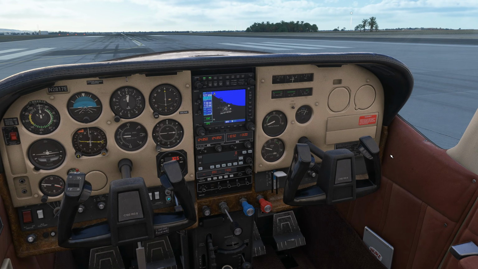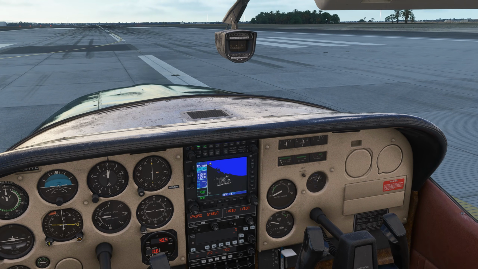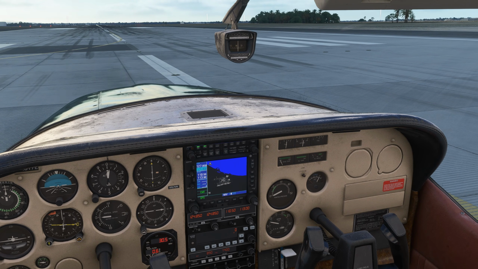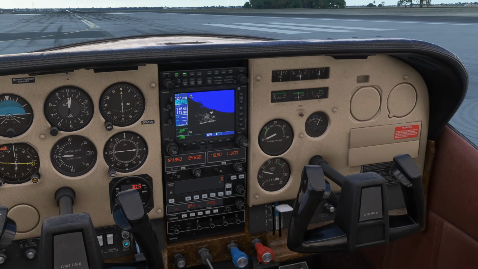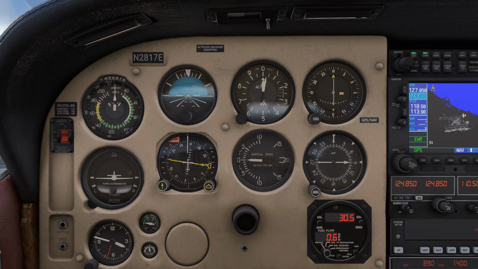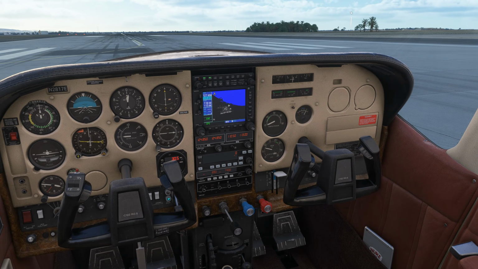Now, move my hat switch up. It will take me over the nose of my aircraft. Great for landings if you want better visibility over the nose of your aircraft. Move it down, it will take you to your default position. Move it down again, it will take me to the instruments. I'll show you an advanced setting for instruments later, which I feel reacts better.